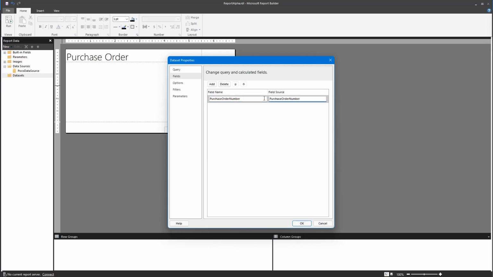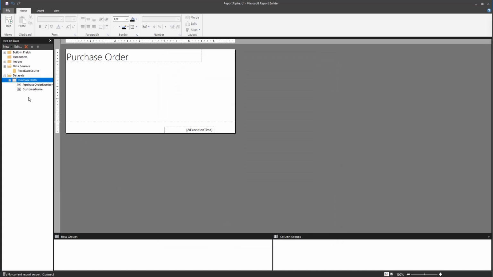And that's the name, and then the source will be the same. And we'll do customer name. Really, it's probably vendor name, but we'll go with customer name. Okay, so we're just going to put two fields on here, and then that'll be our parent record.